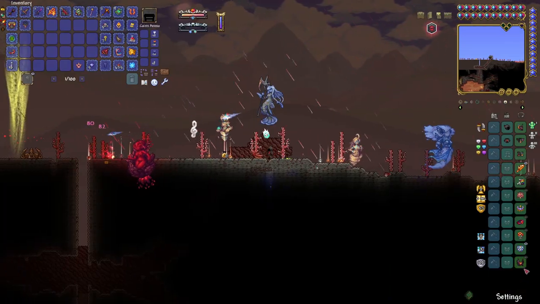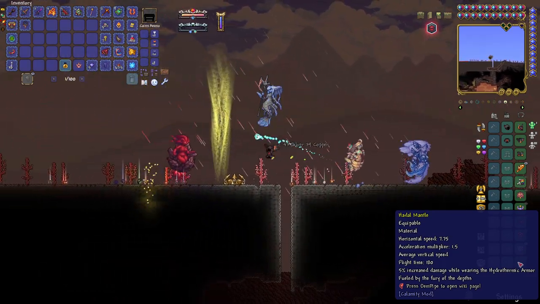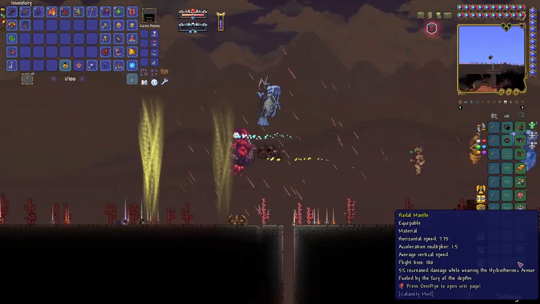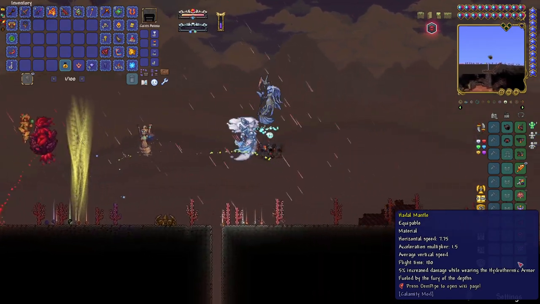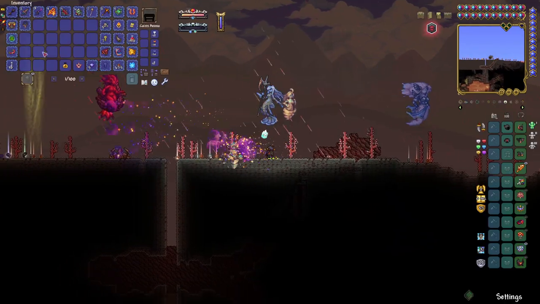Yeah, I'm about to say, but they give that. These only give half. They have reduced flight time when taking a hit, so forget that. Only 5%, cool. But still, it's good. More damage. Let me slap warding on it.